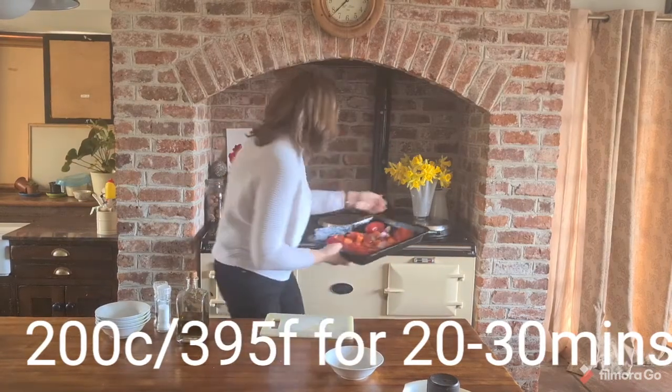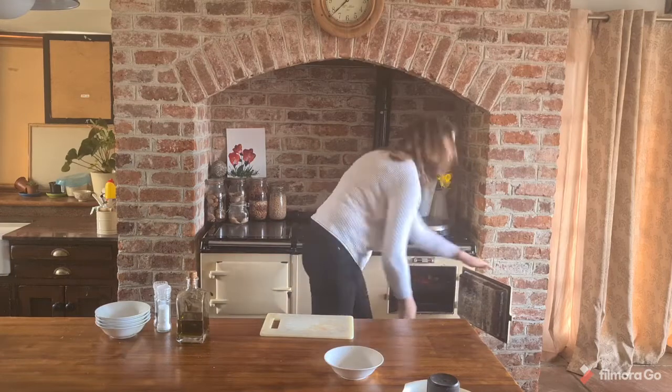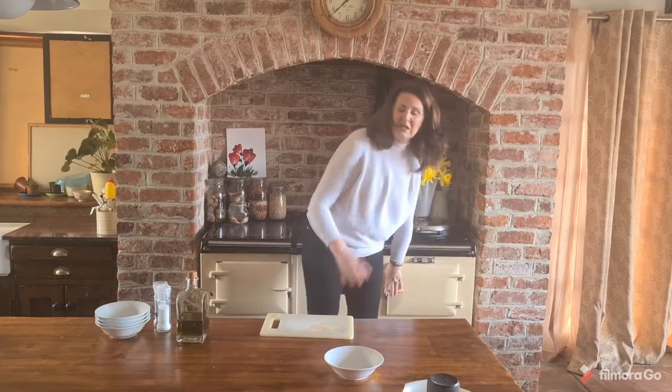Okay, so I'm going to pop that into a fairly hot oven at 200 degrees for 20 to 30 minutes. So like always, check it in about 10 minutes, turn it around. Every oven's different. Even though you put every oven at 200, every oven actually has a different way of cooking depending on whether it's fan or gas or agates. So just keep an eye on whatever you put in your oven, turn it around halfway through, and we'll come back.